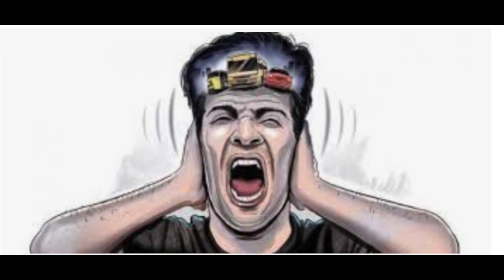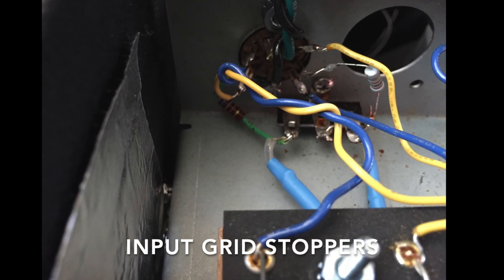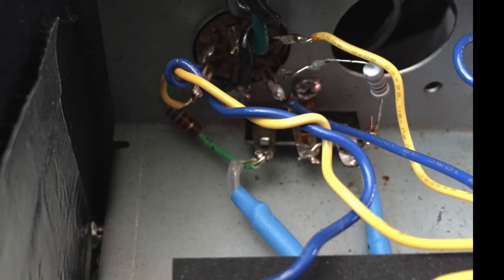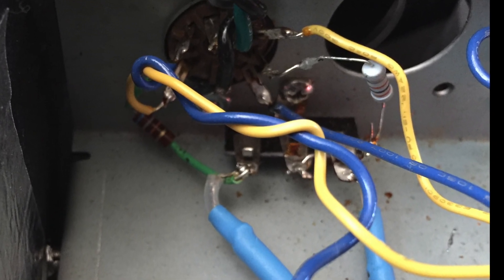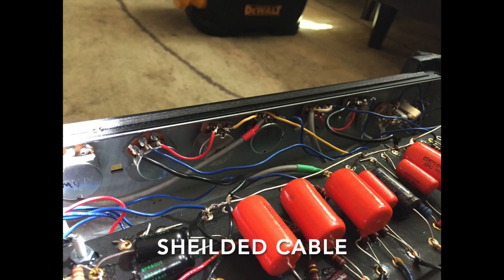To address the remaining noise, I worked on the input noise first. I used shielded cable and moved the resistors directly to the grids on the first preamp tube. Continuing on, I used shielded cable for all of the volume pot wipers, and on the master volume I used it both coming in and going out. I simply grabbed some RCA cable from old reel-to-reel tape players — very inexpensive, I already had it on hand, and it did a lot of good.